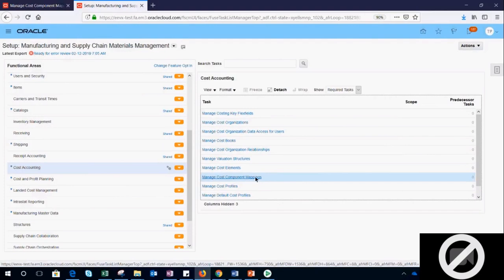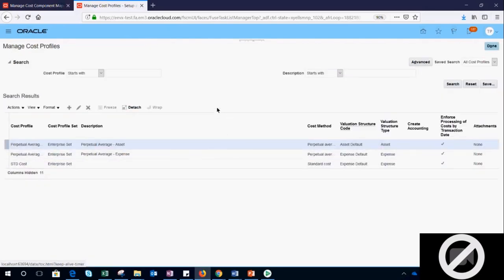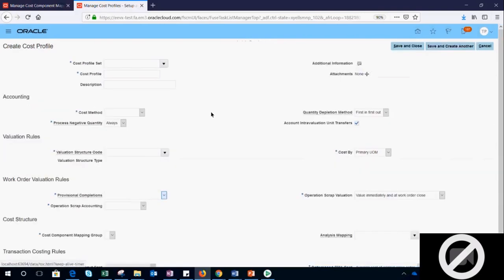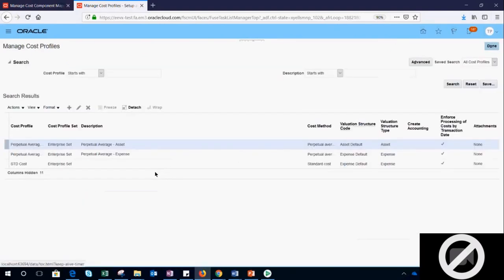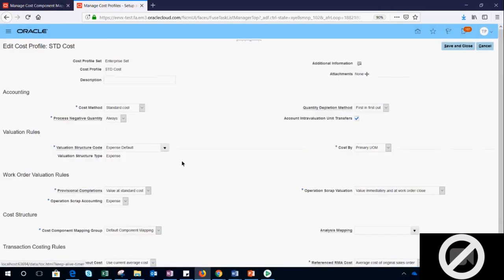So we are done with this component cost group. Now our next step is the cost profile. Whatever we did on top here is what you're going to be attaching. I think the standard cost, was it done by me? I can't recall. Or was it the seeded one? So here you have a standard cost. What costing method are we doing? We have the three costing methods: standard, perpetual, and actual. So we are using the standard cost.